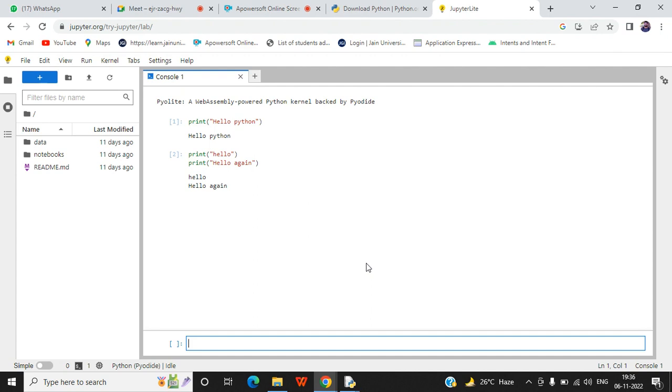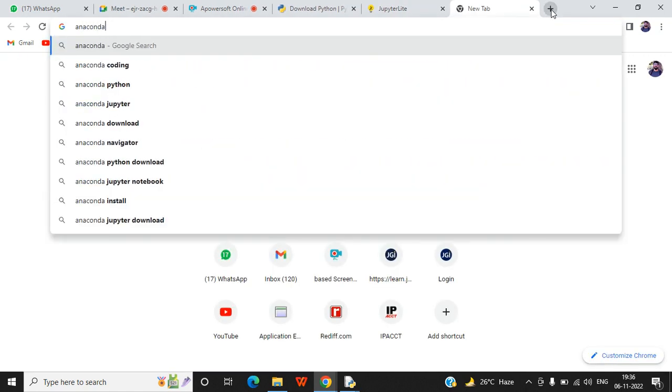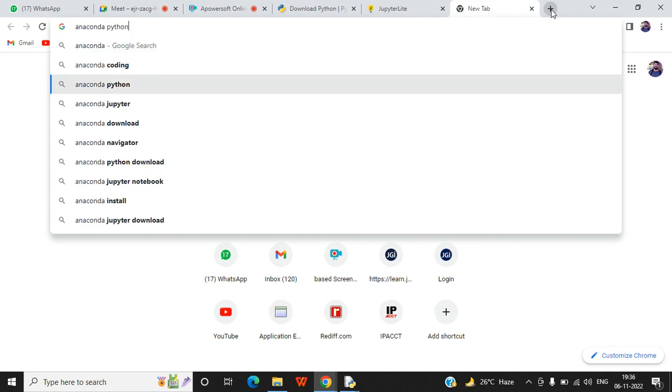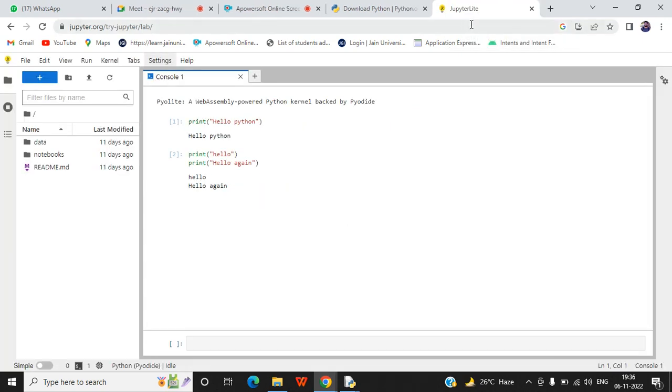So you will get this link in the PPT also, so don't worry, you don't have to copy it. Okay, fine. So this was an online editor, and there are some others, I think Anaconda for Python. These are online editors. The Anaconda distribution can be downloaded for desktop too. Anyway, I am not going that way. Just leave it there.